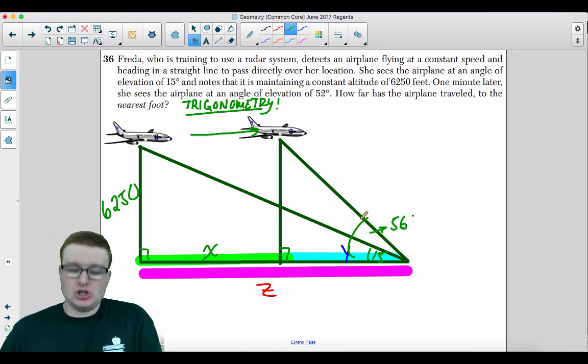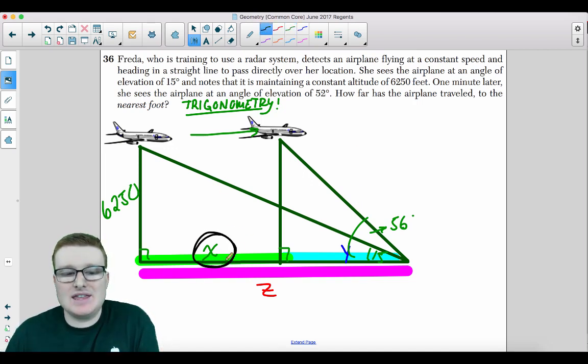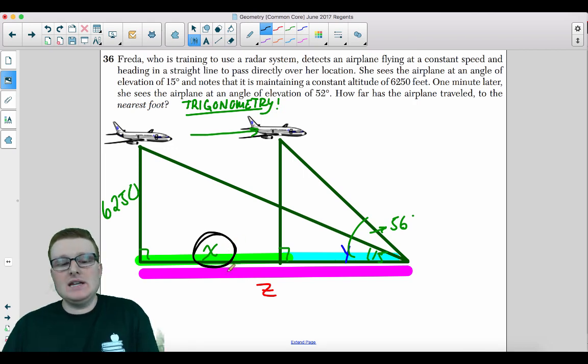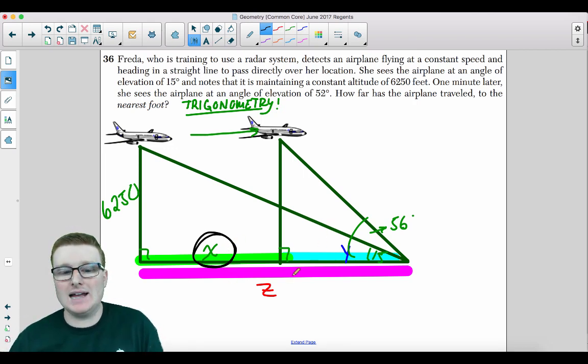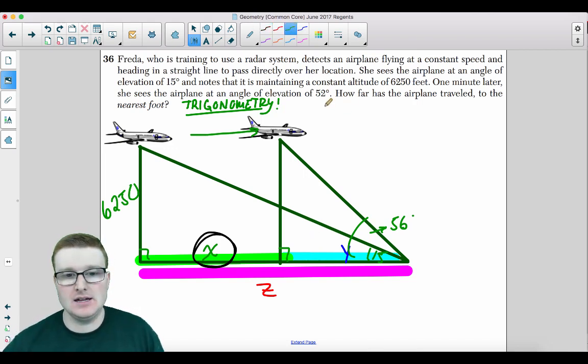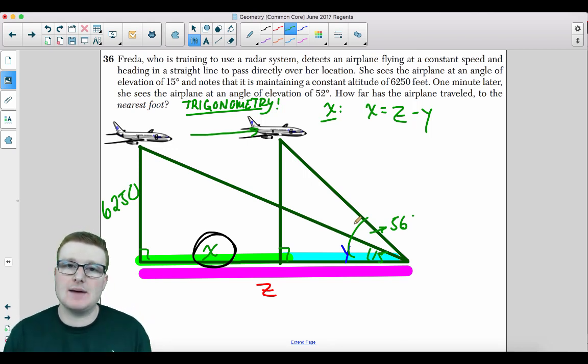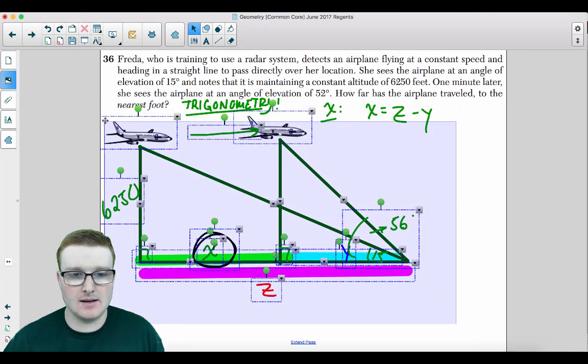Okay? So how do we do this? Your goal in essence is to get this here, but we need to use the pink and the blue highlighting marks to get x. So this is what we're supposed to do. To solve for x, take x equal to the letter z, or whatever the length of z is, and subtract y. The problem is we don't know what z and y are. We have to find them by using trigonometry. Let's go ahead and do it. I'm going to shrink this down because it is taking up a lot of room.